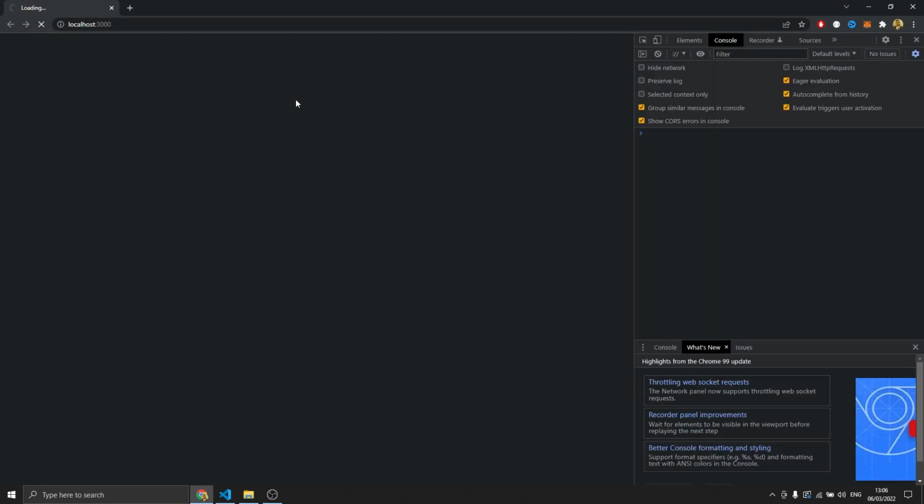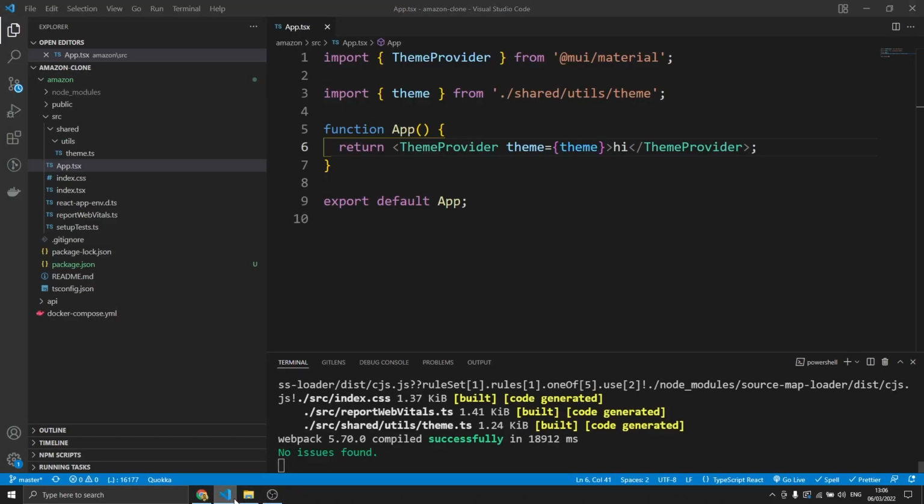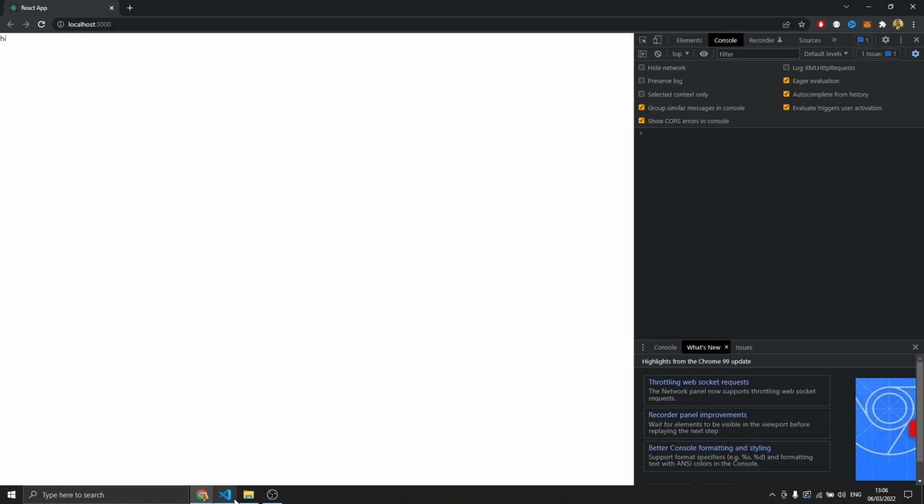And we can see that it's loading up here. Now there's nothing really going to be on the page or anything like that. So I'll just do an F12 to open up the browser tools, make sure there's no errors or anything like that. It's taken a long time today, but there we go. We've got the hi text there.